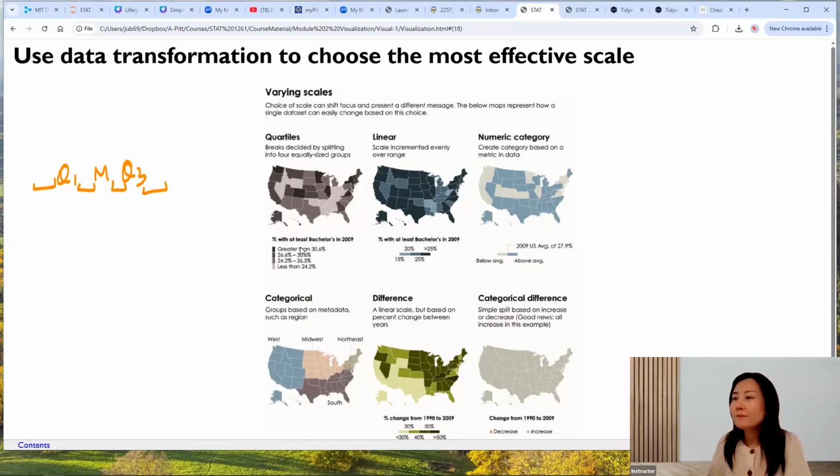So the data is categorized into 4 intervals and then different color saturations are used to demonstrate the 4 categories. This is important. And this one is linear. They just use 15%, 20%, 25% as thresholds. And this one only measures the mean. So see, if you use a different standard, a different scale, you can see totally different graphs.